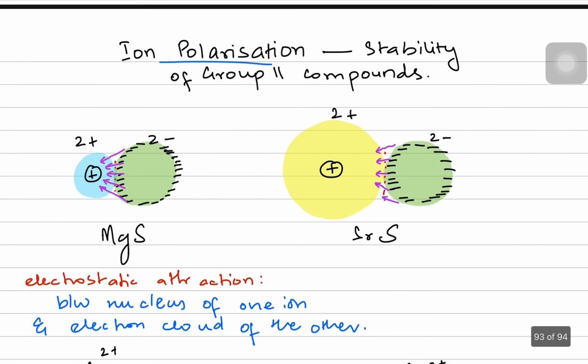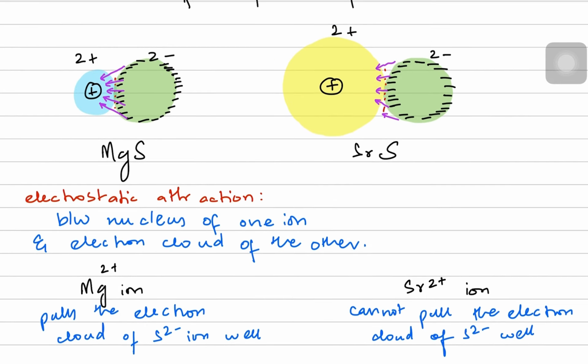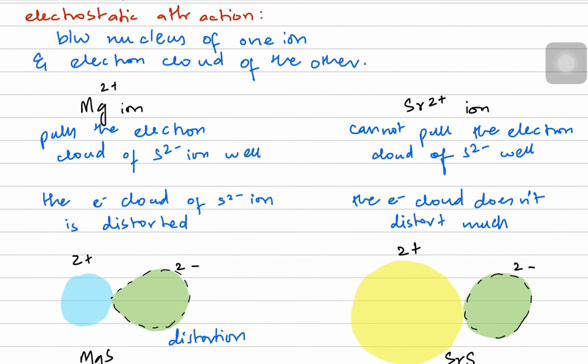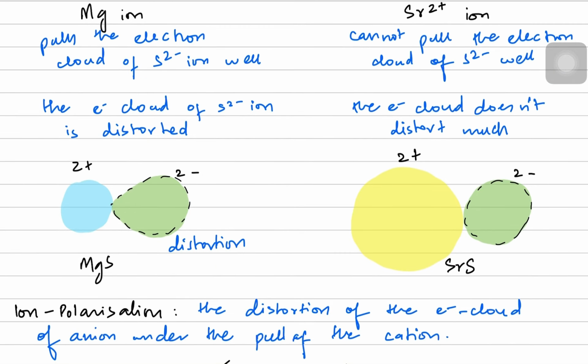In today's video, we introduced the concept of ion polarization. We said that when it's an ionic compound, the nucleus of the cation pulls the electron cloud of the anion. Small cations can pull it better, large cations can't pull it better. Small cations pull the electron cloud so strongly that the anion electron cloud goes through distortion and it's not spherical anymore. Large cations can't pull the electron cloud, so the electron cloud is still the same way. It is still spherical without distortion.